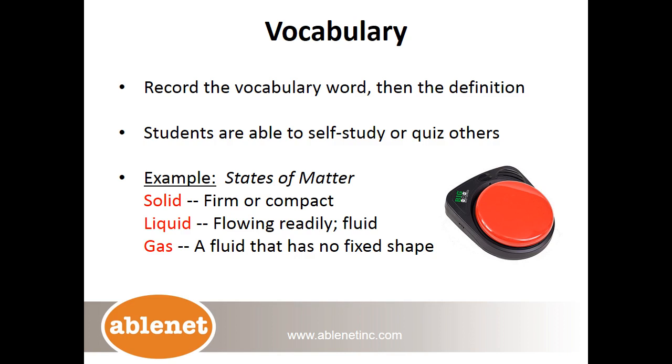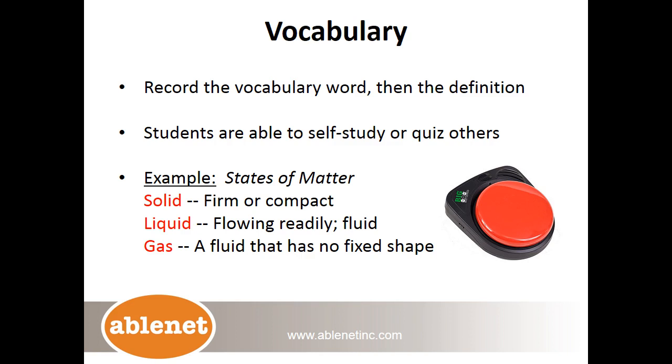You can also take this a step further and think about how you can act this out. So imagine this in a second or third grade regular ed classroom where we're saying, let's talk about solids. Solid means something that's firm or compact. We want everybody to stand very still and rigid at your desk. Next, it would be liquid. Liquid is something that is flowing readily. It's fluid. Go ahead and walk very slowly around your desk. So you can see this happening in the classroom.